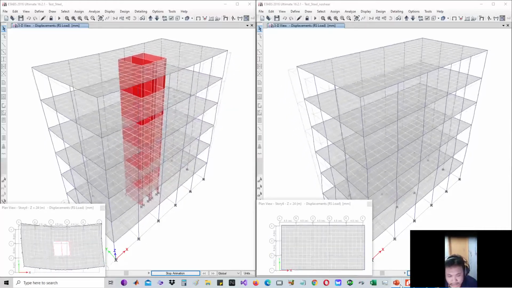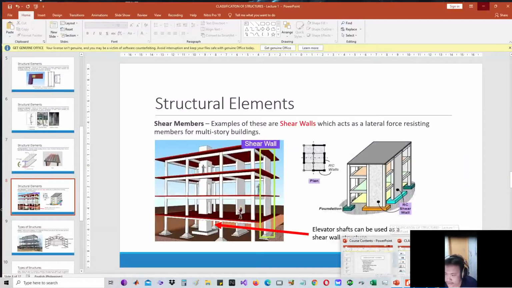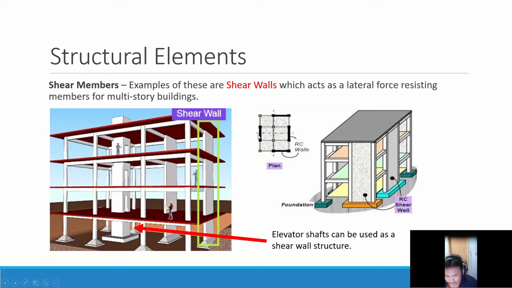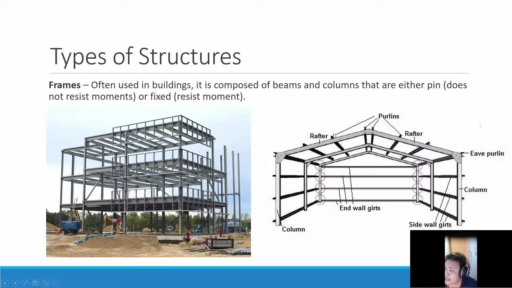So let's move on, no. I am finished with structural elements. So we can move on to what we call types of structures now. So our very first example of types of structures are frames, no. Yung kanina, mga structural elements na yun o yung mga members, no. Mga members ng example ng frame, members ng bridge or ganyan. So iba yung structure sa structural element.